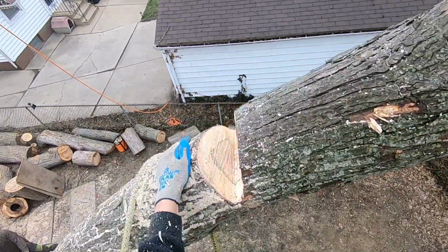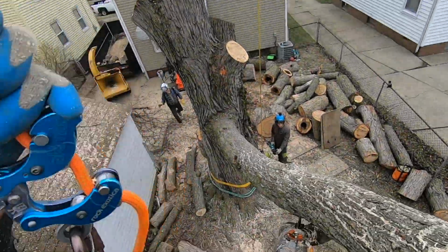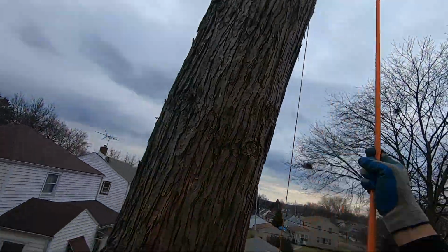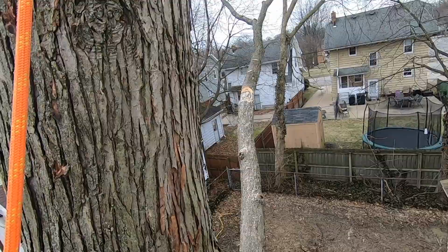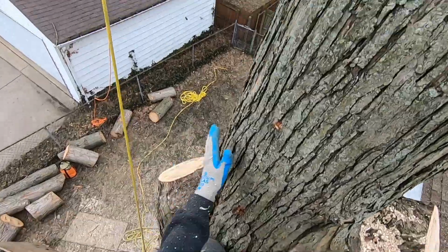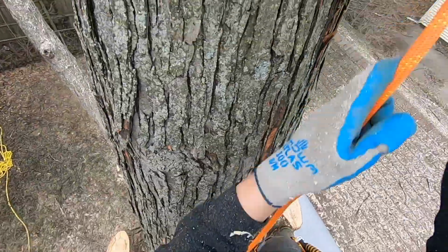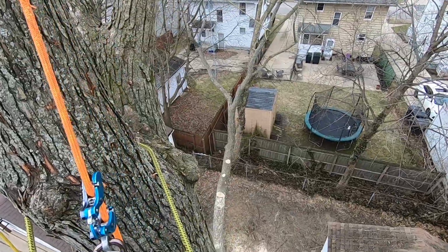Okay, it's sitting there with a good amount of pretension on it. We're going to take a little swing. We're going to come back behind this thing so we have a nice view for watching. Actually, we're going to go up a little bit because that butt's going to come back and want to hit us in the face. We don't want that. Okay, Bo, go ahead.